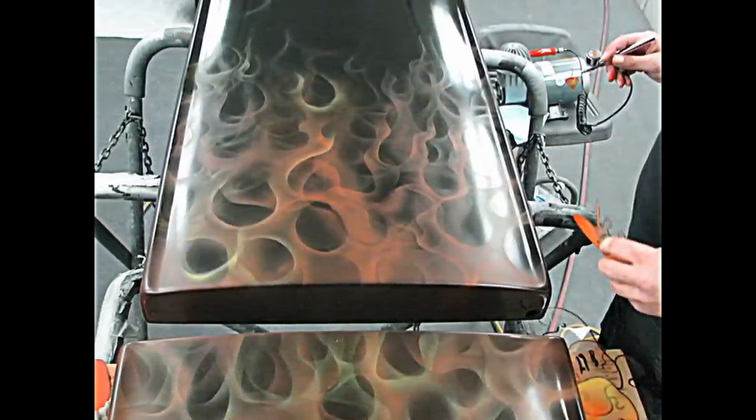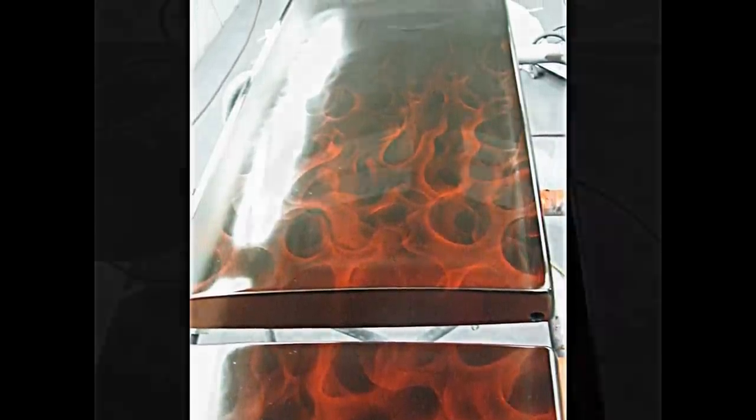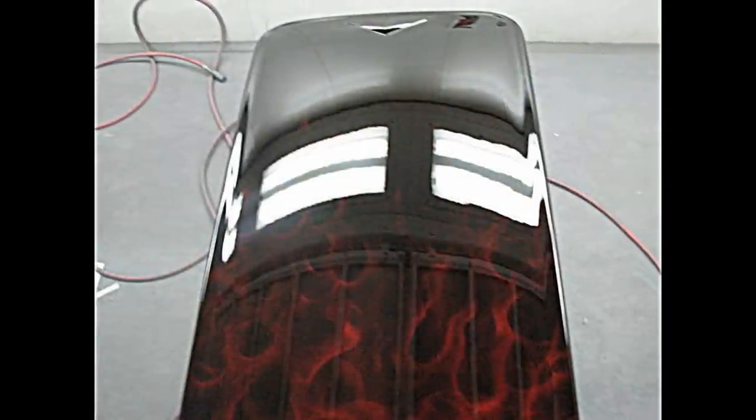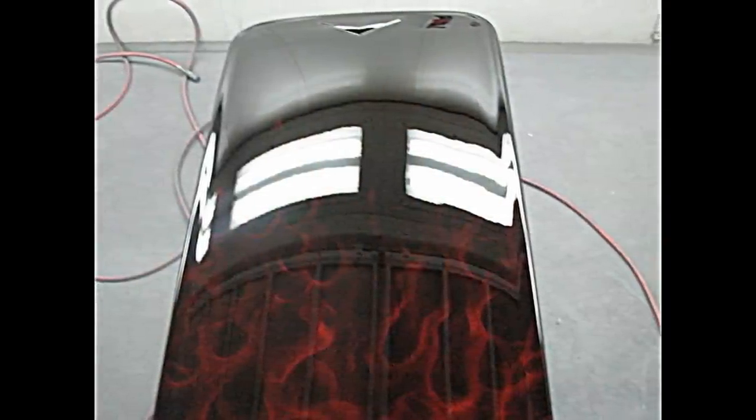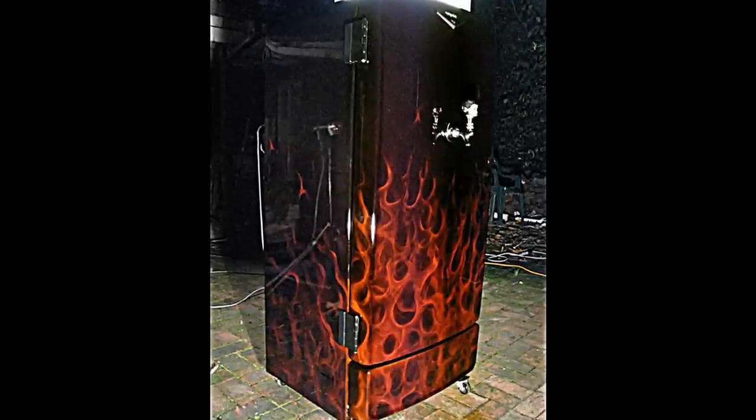The refrigerator has been covered and then painted with automobile paint. Four layers of paint. It is black and it has flames shooting up the side. It was then lacquered five times over so that it can be — as John explained to us — buffed out. If it gets any dings or scratches, we can buff it.